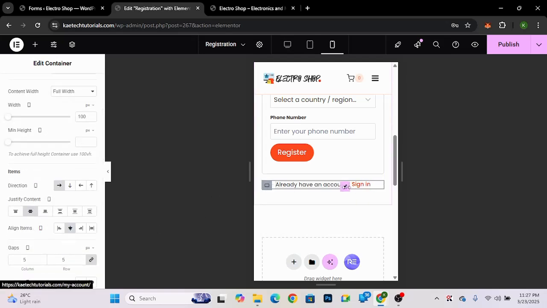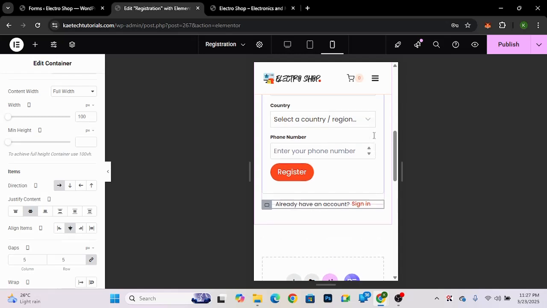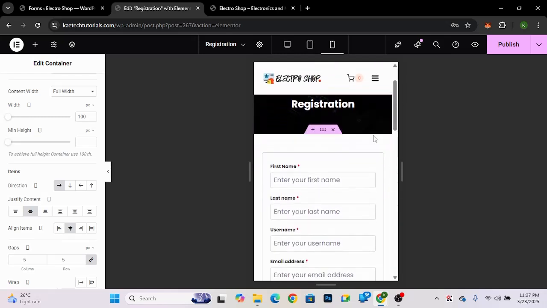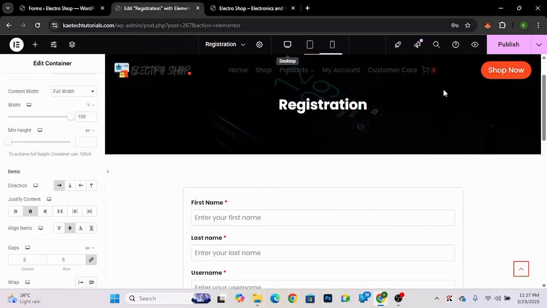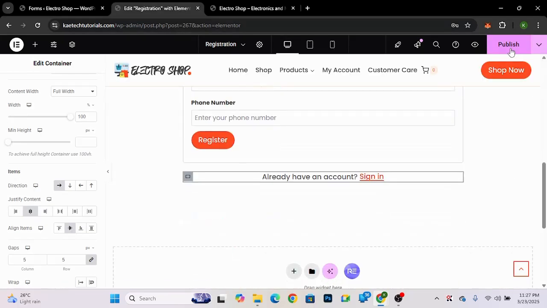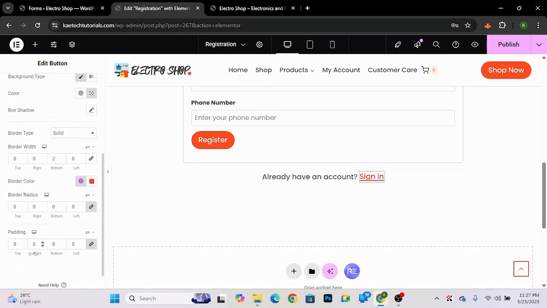So basically everything is quite okay. All right, so our mobile, tablet and desktop are all set. This one also I'm gonna remove, make it like this, and I'm gonna just go ahead and publish it. Okay, so now our registration page is published.